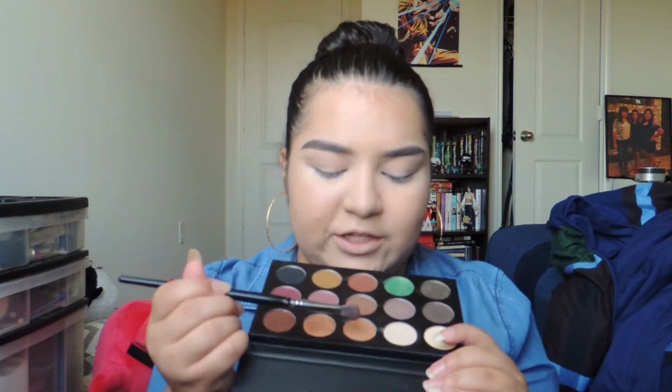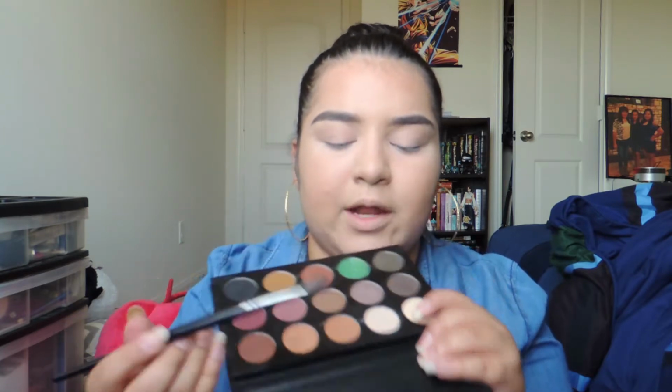Now I'm going to be taking that Morphe X Kathleen Lights palette again, and this time I'm going to be going in with that really tan shade down here at the bottom, and I'm going to be placing it all over my crease area.